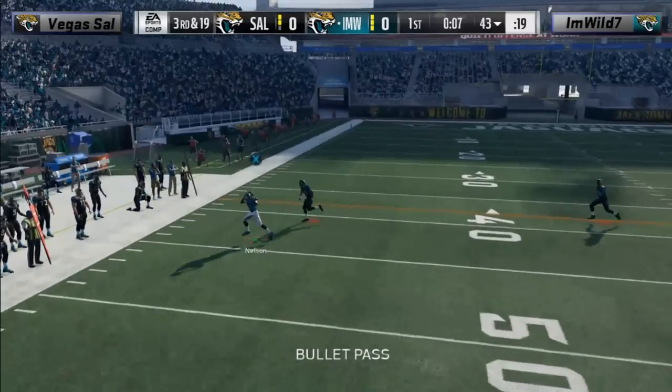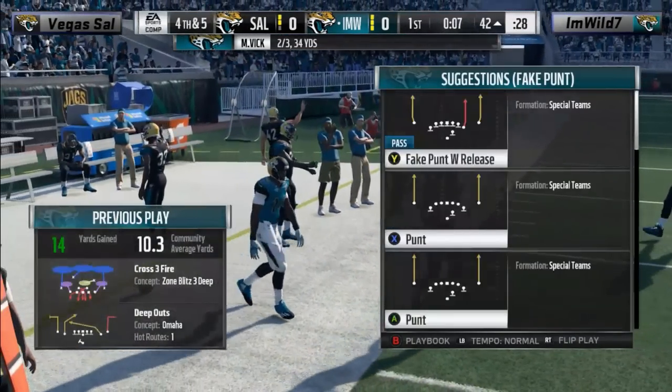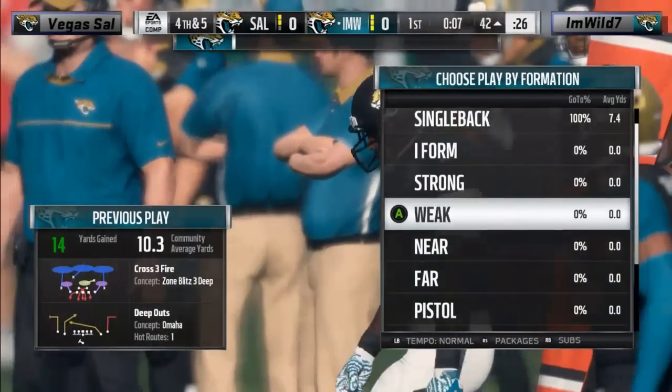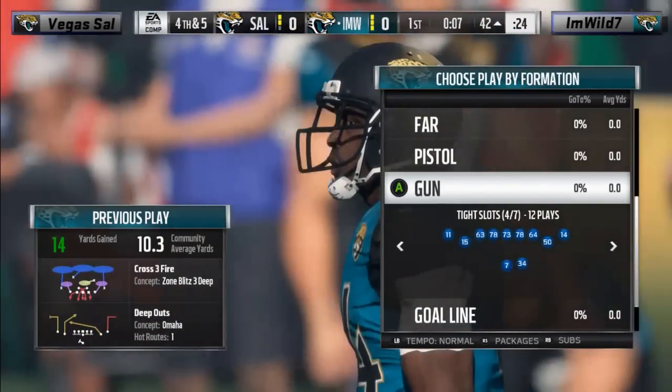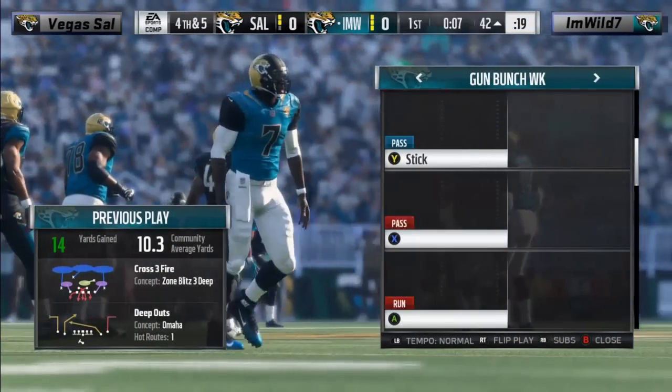But, again, Wild completely tanked that receiving corps. He doesn't have an elite receiver in the bunch. Finds J.J. Nelson at the 42. So he makes it fourth and manageable. Needs 5 yards. And perhaps the last play of the quarter.